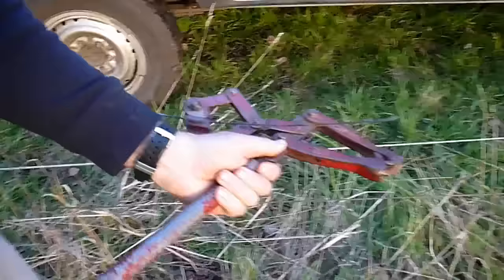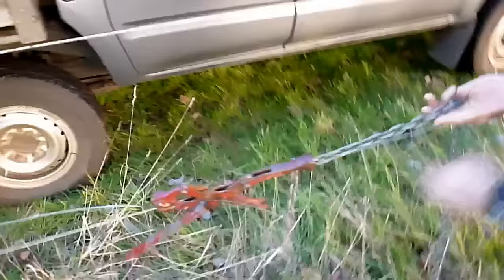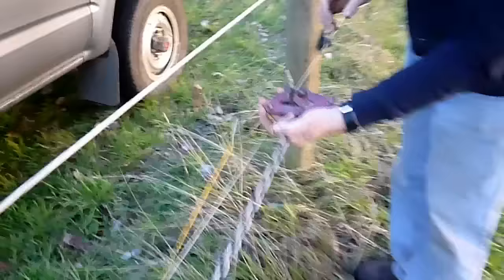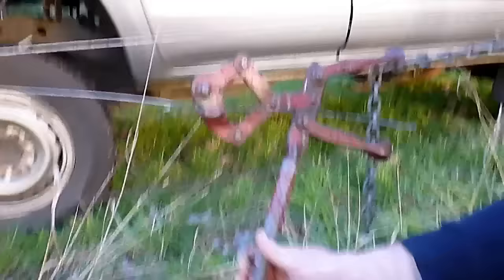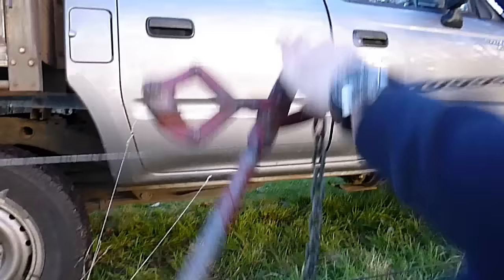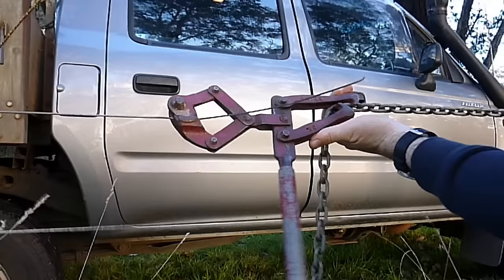The next thing I'm going to do is get the other end of my strainers, put the chain on them and put the chain into one of these claws — that allows me to run the other end of the strainers out. Now I'm going to push them together, put the wire as tight as I can between the jaws, and then squeeze the jaws shut as I did last time. Now the strainers are locked onto the fence, joining it together into one unit. To tighten the wire up, all I have to do is walk these alternating feet up the chain. You can put a fair bit of strain on a fence, but be careful depending on the size of the wire that you don't over-tighten it.